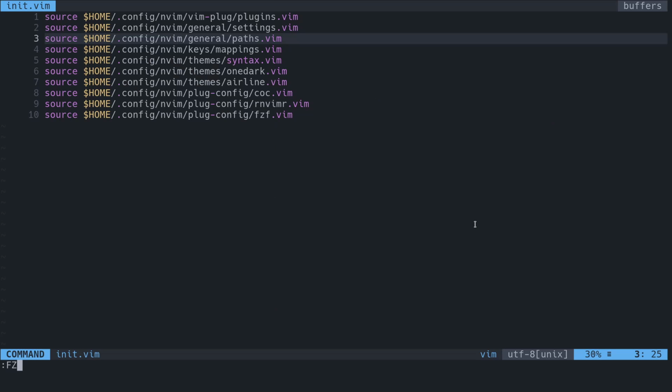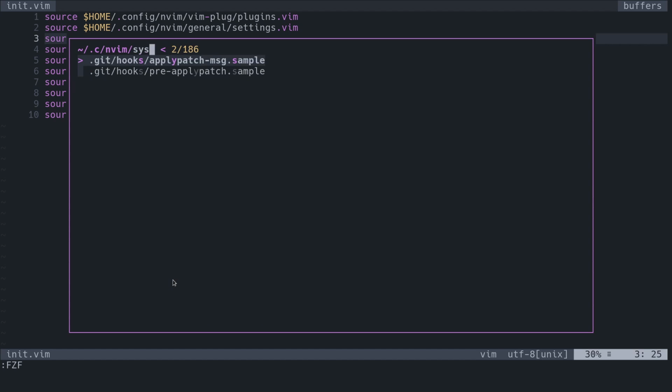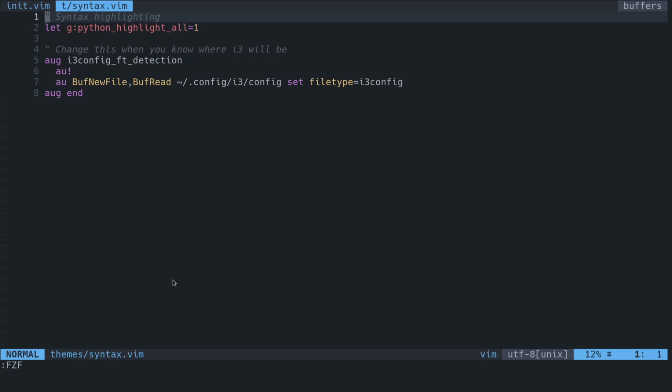All right, so let's start searching. The first one we'll do is just regular FZF. And regular FZF, if you're familiar with FZF, you know that it kind of just searches for things, right? So this one will look through your .git. It's not configured to ignore that, I guess. Like for instance, we're in init.vim right now, but maybe we'll want to go to syntax.vim. All right, and now we're in syntax.vim. So that's already pretty cool. I think that's enough to augment a lot of people's workflow and be super, super helpful. But we're going to go a lot of steps further here.